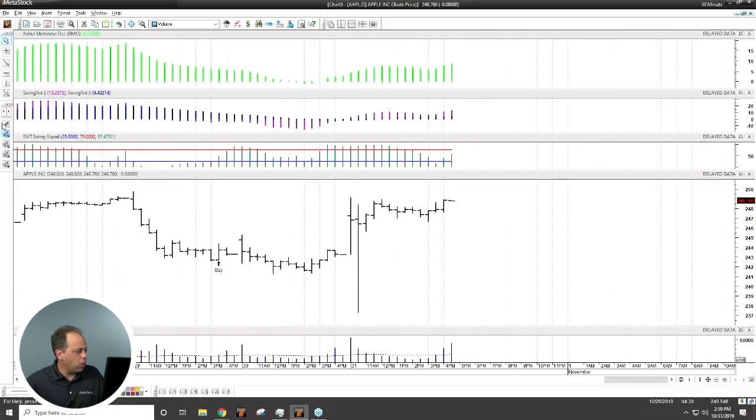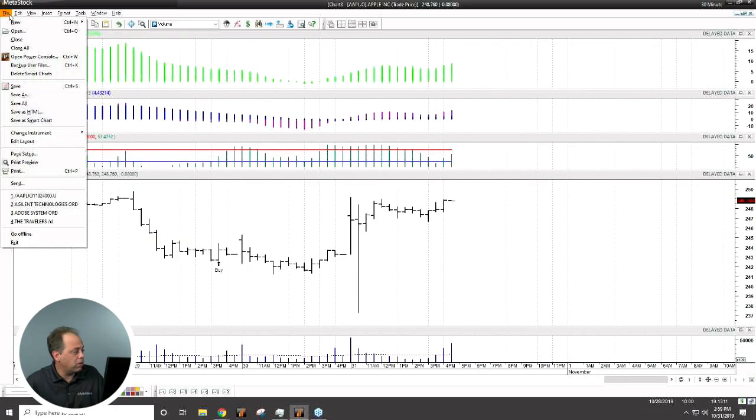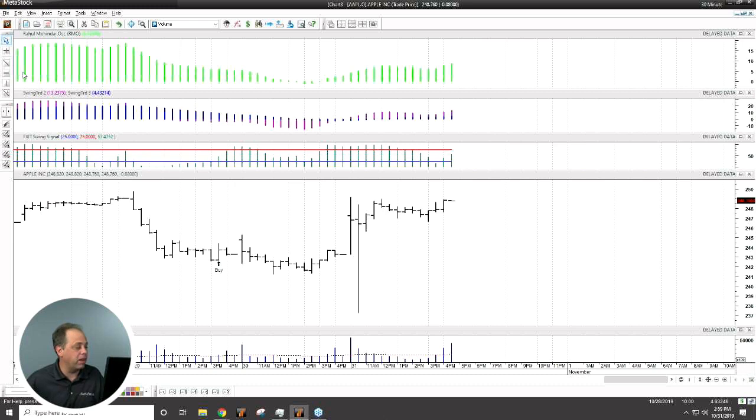And so now if you want to clear out all of your smart charts, you can just delete your smart charts from the File menu right here. You just click on delete smart charts. It's going to go ahead and delete all of those and reset everything to a factory setting, let's say.